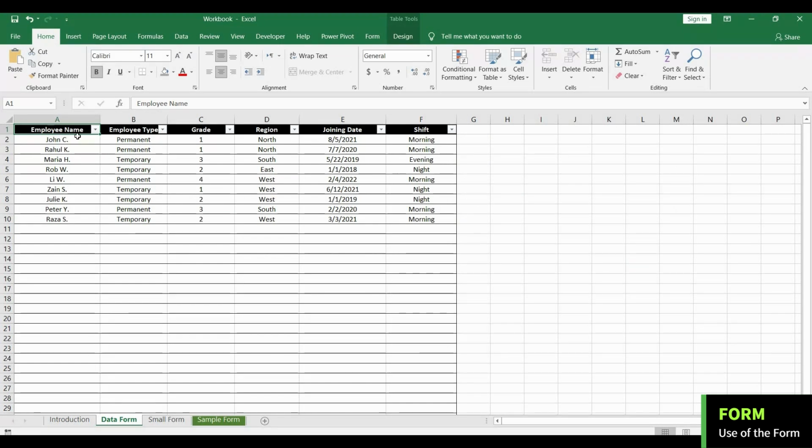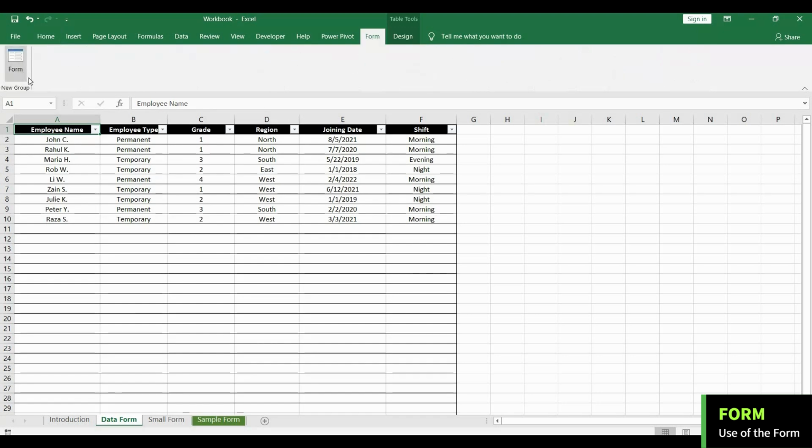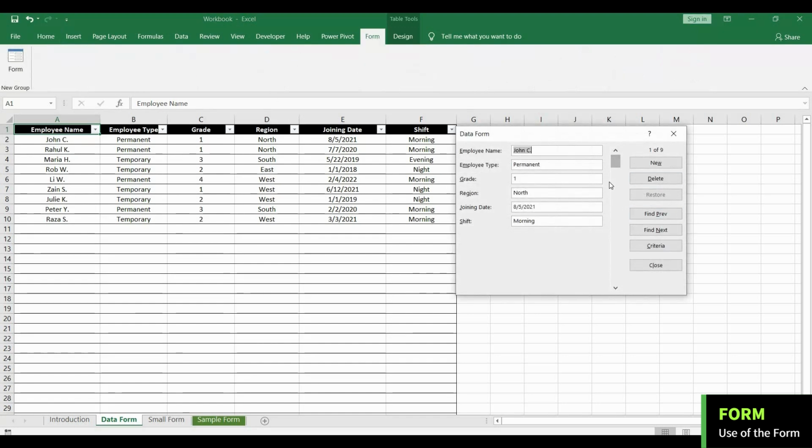A major benefit of using the data entry form is that you can quickly navigate through the records using the dialog box. This is useful if you are working on a large set of data with several columns. This means you can scroll through all data with a simple search.